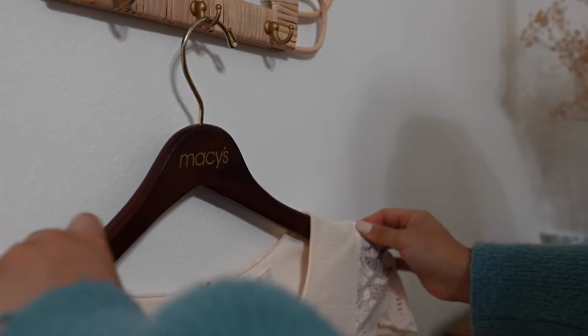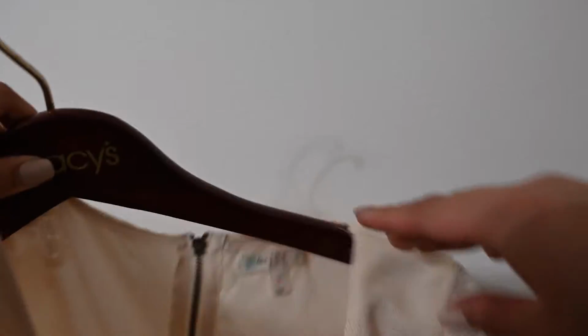I try to bring this wooden hanger to weddings, and then I just Photoshop the word Macy's out.